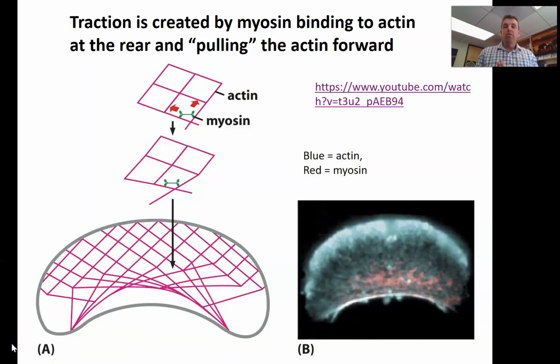All right, so in summary, hopefully you can see how the coordination allows the cell to move. We have branched polymerization at the lamellipodia leading edge for protrusion. Then we're going to have adhesion molecules, which we'll talk about later in this unit, to attach down so that you have force, right? So a car can spin its wheels, have a lot of movement, but actually not pull anything forward unless it has traction. So that adhesion allows the cell to have traction. And then we have the myosin working kind of towards the back end, pulling it forward.